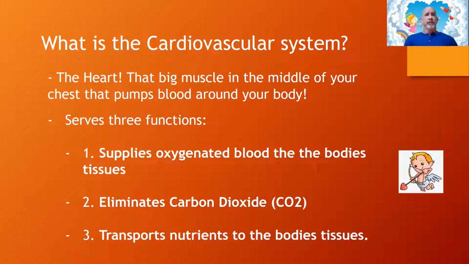Now, I don't know if they covered this in CPR or not, but when you're doing CPR on a patient, you're not keeping the lungs alive. You're not even keeping the heart alive. In fact, we really don't care about those 2 organs. What you're doing with CPR is you're supplying oxygen to the brain, because you're keeping the brain alive. Without the brain, there is no existence, basically. So getting oxygen to the brain is probably priority number one, but then getting oxygen to the rest of your body and its organs is definitely priority two.